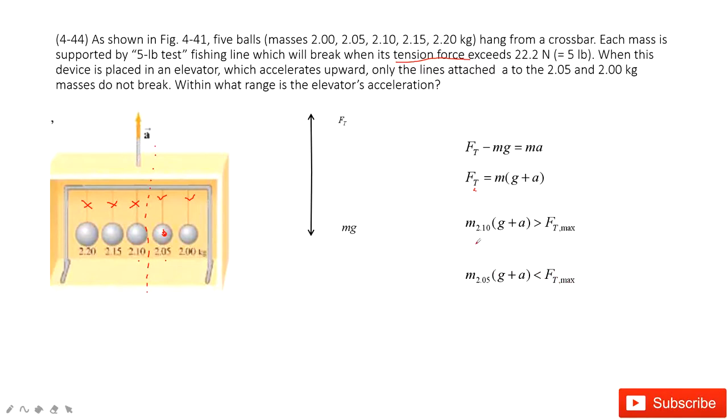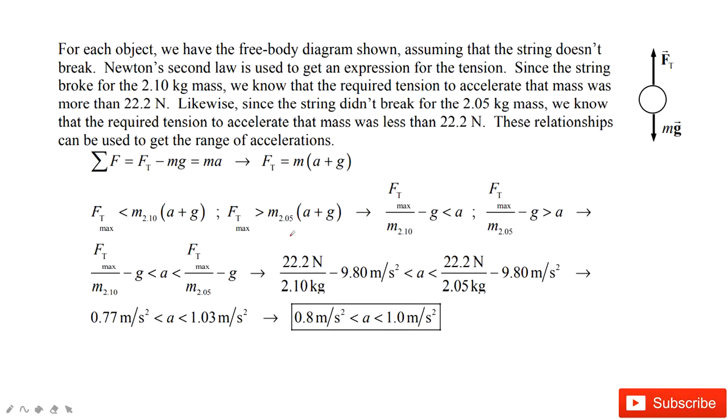So in this situation, we find this one. We can derive the equation to find that this one's acceleration is over a term, and the second one finds acceleration is smaller than a term. And then we input all the known quantities. We can find the acceleration is in a range. This is how it works.